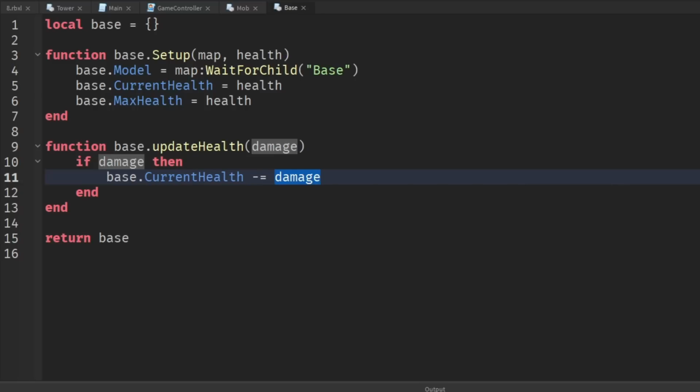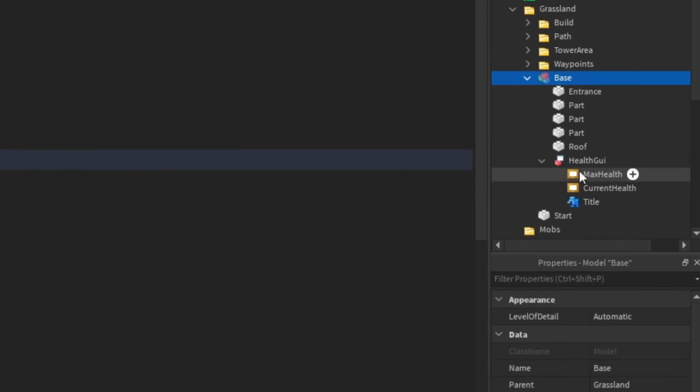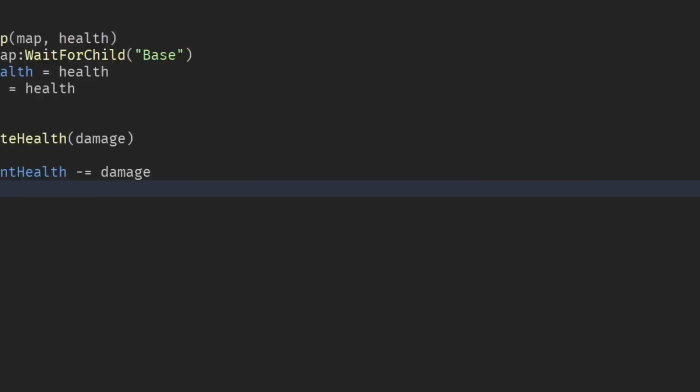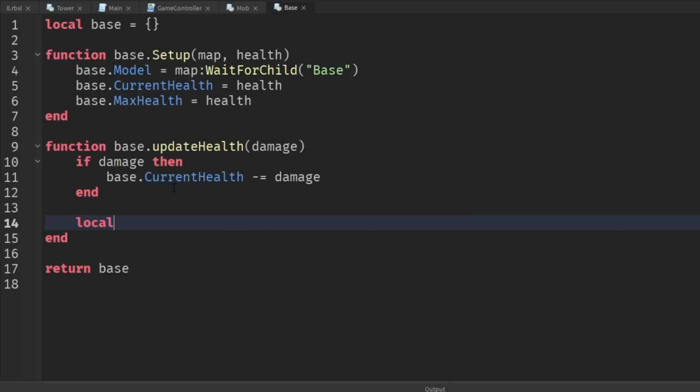Now we just need to access that GUI that we created. So remember, it's inside of the base and it's called healthGUI. So I can create a variable to get us straight to the GUI. GUI equals base.model. Remember, we created that just up here. And because we've created this variable inside of the base table, we can actually access it from anywhere within the script.